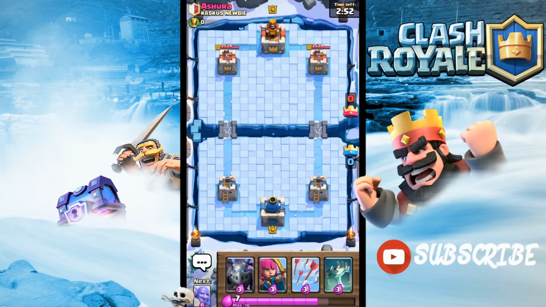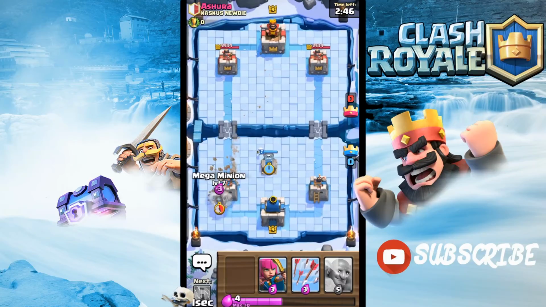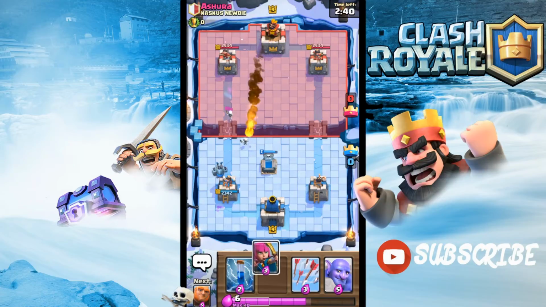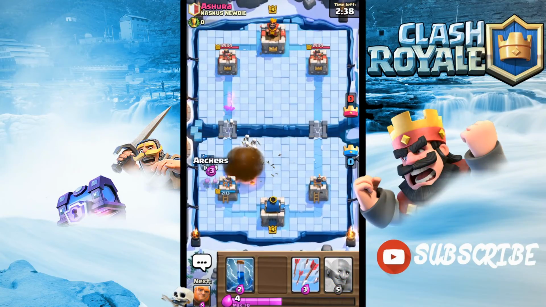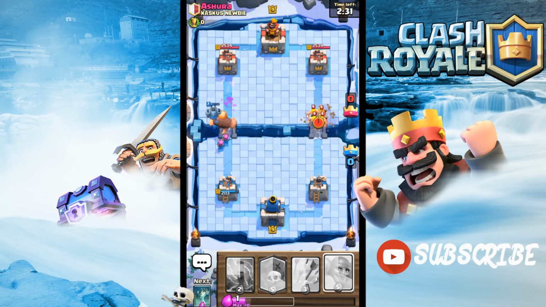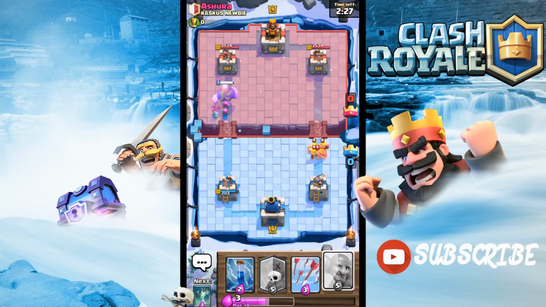So Tombstone goes down in the middle once again, and this guy's running a minor deck, and we did predict that minor placement, which was good for us. But let's, alright, so it's gonna be doing that. I'm totally fine with that. Alright, so I do think the Mega Minion ran ahead of the giant, which kind of sucks. But come on, we need our bowler down though. Alright, this may be quite hard for us to deal with, but let's just arrow that.